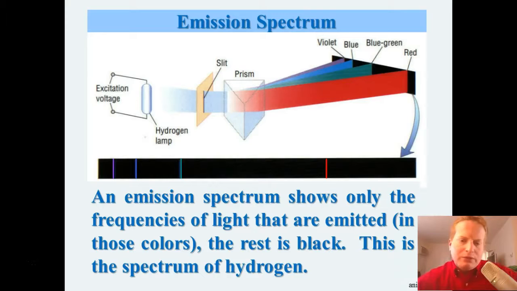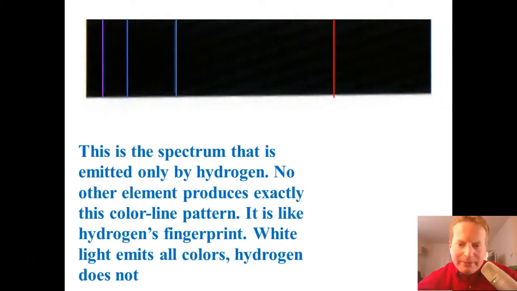So essentially what we're looking at is the emission spectrum of hydrogen. Hydrogen is being sent through a prism, and these are the specific colors that we get just from hydrogen. This is not nearly all of the colors. This is just the hydrogen colors that are being produced once hydrogen is excited, which we'll go through a little bit later. The emission spectrum that we're looking at here is this bar, that's the emission spectrum. This is very unique to hydrogen. So let's go into what that means.